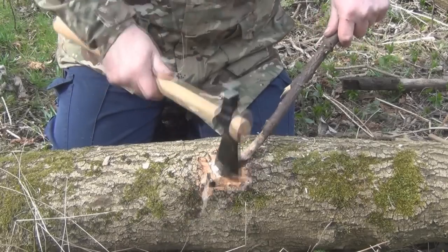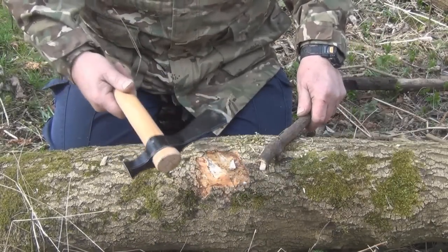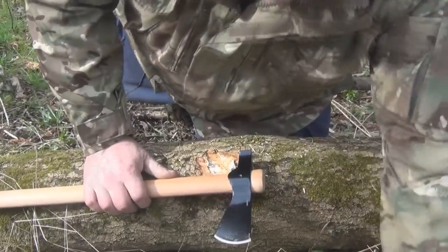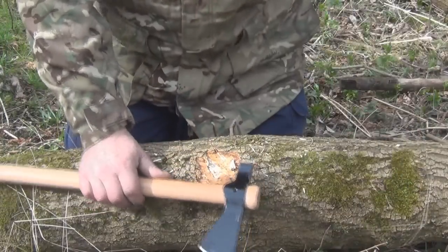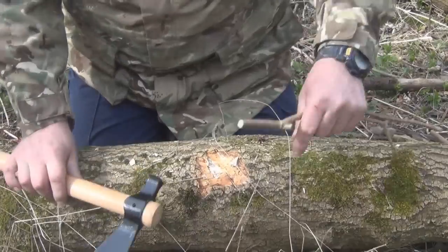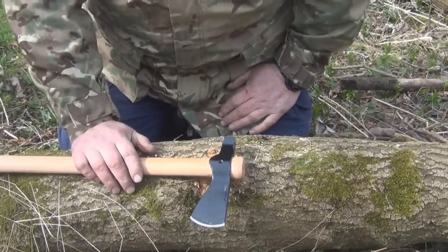I think you can start to see why I quite like this little Trail Hawk. I think it's ideal, a really good little tool. Weighs next to nothing, 690 grams. It's in my lightweight kit. Don't leave home without one.